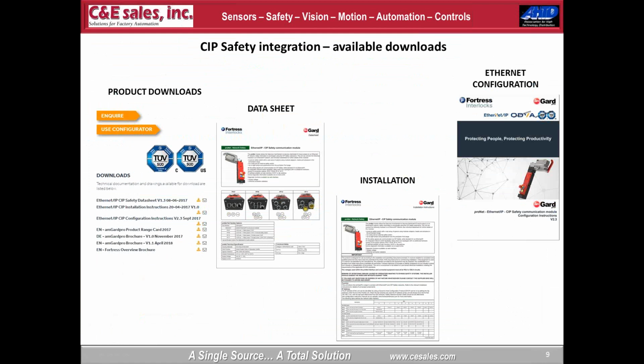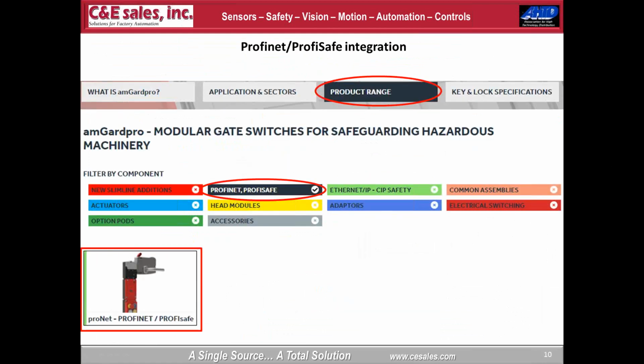Unfortunately, I don't have Ethernet IP equipment here, so what I do have is ProfiNet equipment, so we'll step through that process in a little more detail.